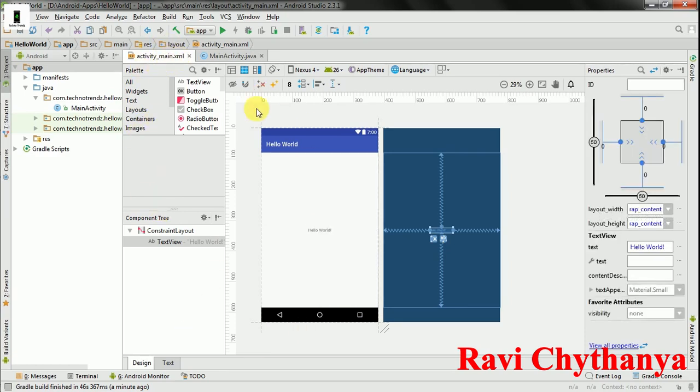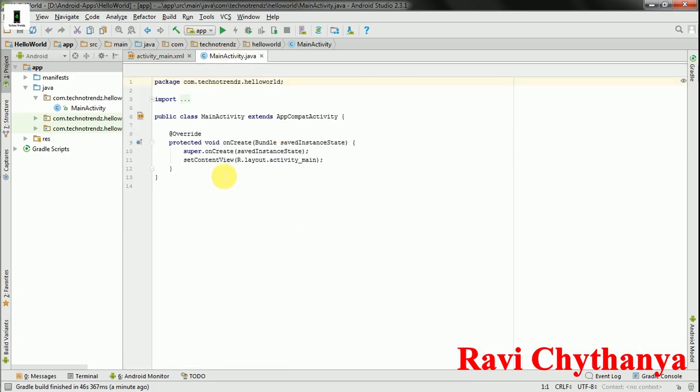For every screen we are going to have two files. The first file is the .xml file, which is the layout file that gives our application interface, and the second file is the .java file, which is the controller file for our application.